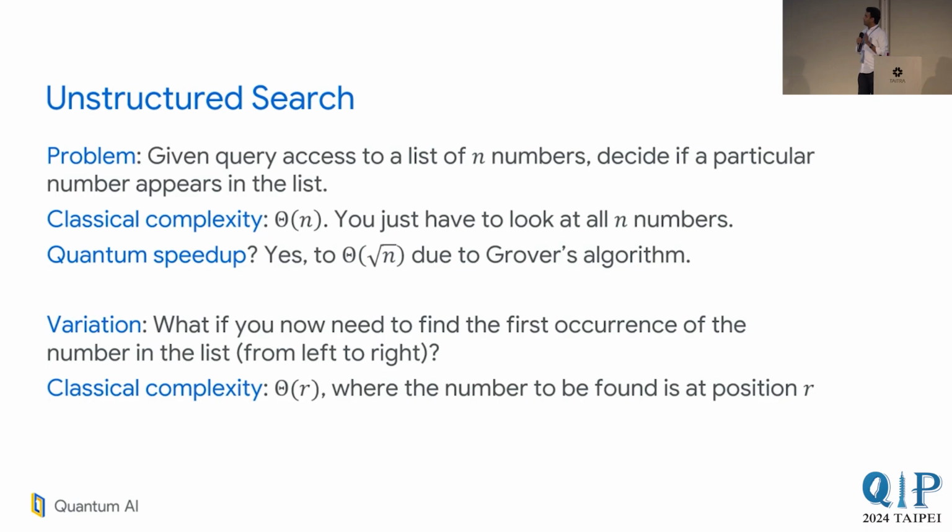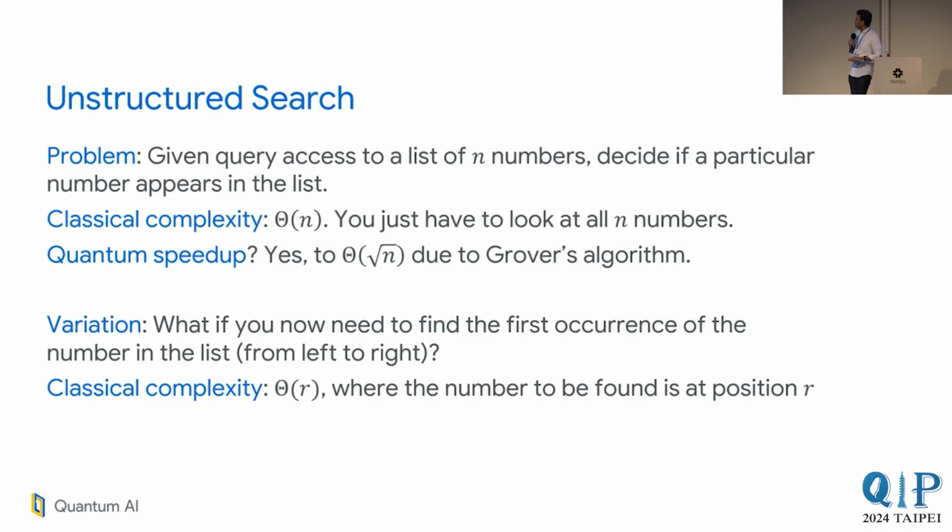So this algorithm could be better than Grover's algorithm, right? You could apply Grover, but that would be root n. But what if r is really small? What if the number you're looking for is really close to the left-hand side, maybe it's the first number? Then this is faster than Grover's algorithm. So the question is, can you do an algorithm that does the best of both worlds? Essentially, can you get a quadratic quantum speedup over the classical algorithm? If you're looking for the first occurrence at position r, can you do this quantumly with root r queries? That would be a proper quantum quadratic speedup over this classical algorithm. Just a fun variation. It comes up in some algorithms.